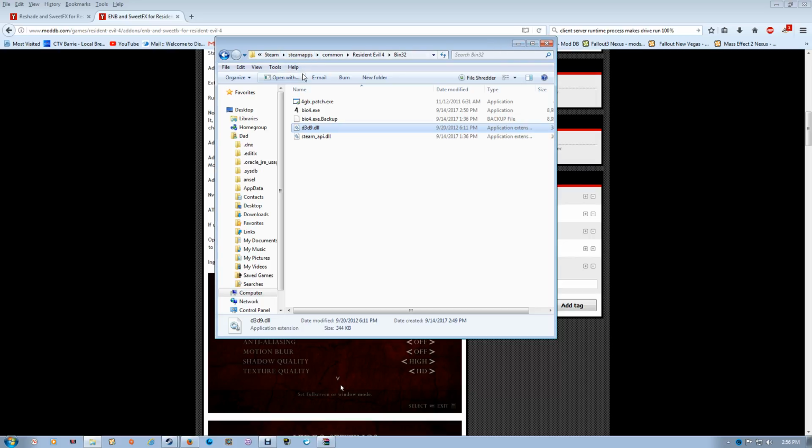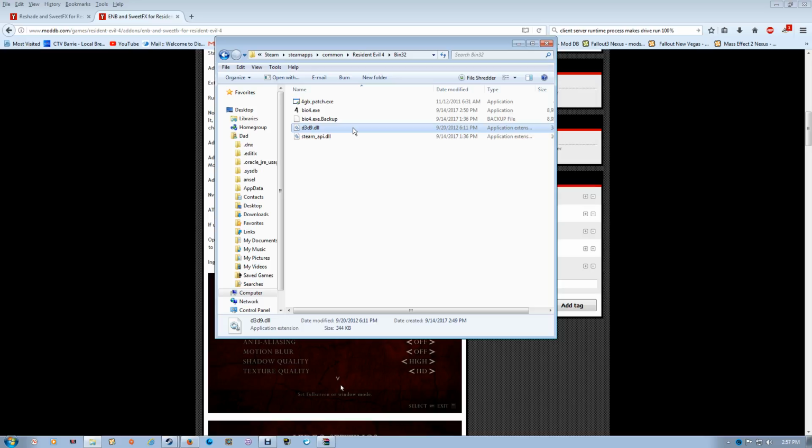Now, to uninstall it, as I said, for uninstalling the 4 GB patch, just delete the modified Bio4.exe and rename this to Bio4.exe. Take the .backup off, and that will return the game to its standard launcher.